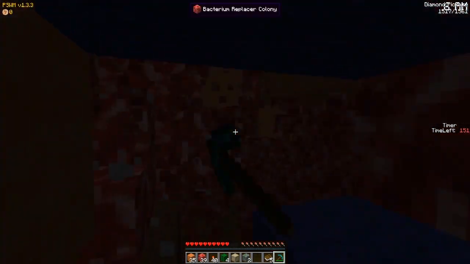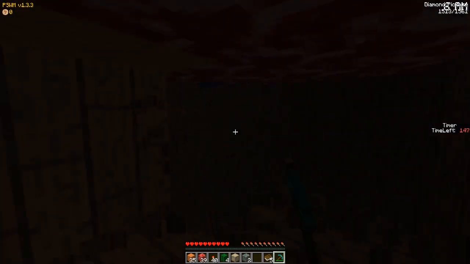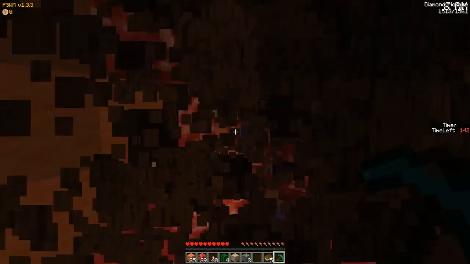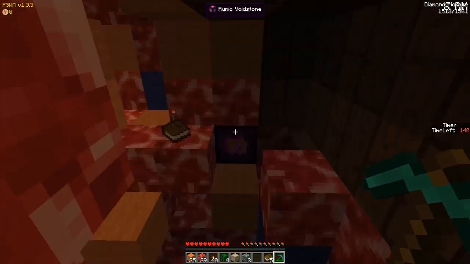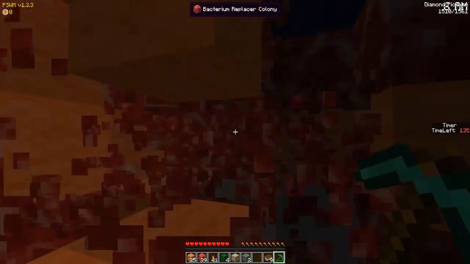We need to spread the plague further. See, these are all tower blocks, so those will be spread to. Where's a different block? It's all bacteria now. What is that? Runic stone. Oh man, I am lost. I am lost now, ladies and gentlemen.